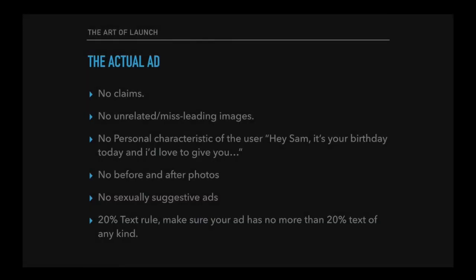Now, you also want to make sure you read the terms of service, because everything I said right here is actually in the terms of service. So like I said, read it twice, read it 3 times just to make sure you get it right, and then keep reading it every couple of weeks or every month just to make sure you're updated with things that change.